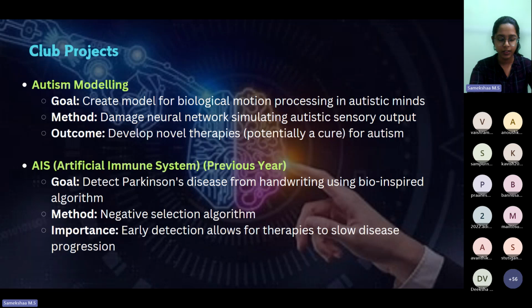Why it's not feasible for everyone is KNN is a very expensive process, and for SVM, we need equal data for healthy and unhealthy population. We need equal data set, but right now we don't have that much data when it comes to unhealthy people. So this won't work. So to create a solution for these problems, we created something called anomaly detection, which is nothing but negative selection algorithm.